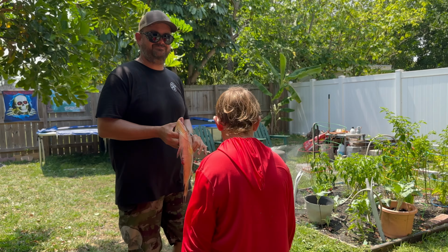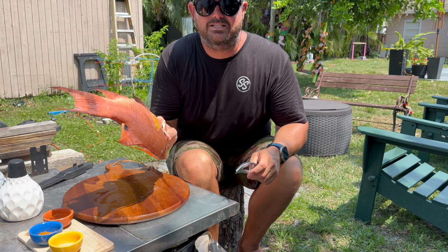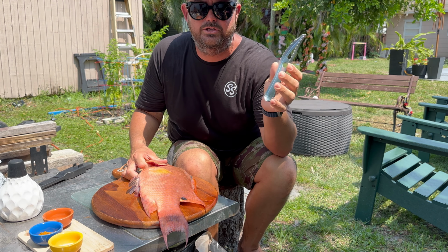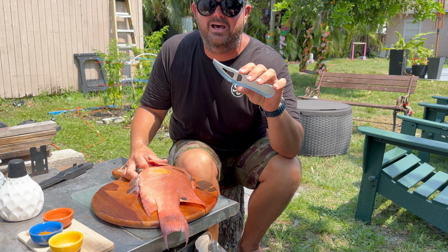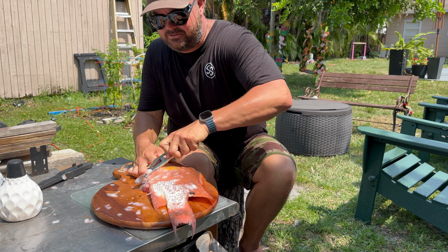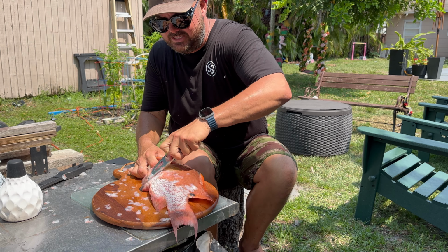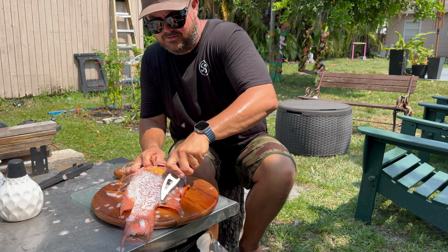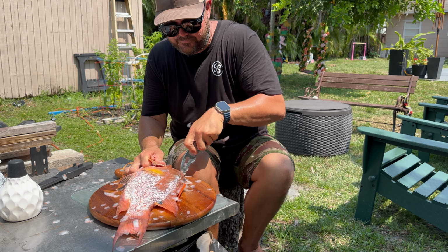Let's go. All right guys, I'm gonna show you real quick how to scale and gut one of these things if you haven't seen it. Doesn't take much. Get yourself a scaler. You could use anything. You could use a knife, a spoon. At one point of my life, I was scale and gutting about 500 of these things a night. So all you do is run this scaler against the scales.